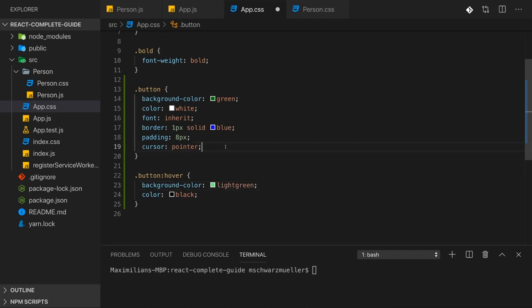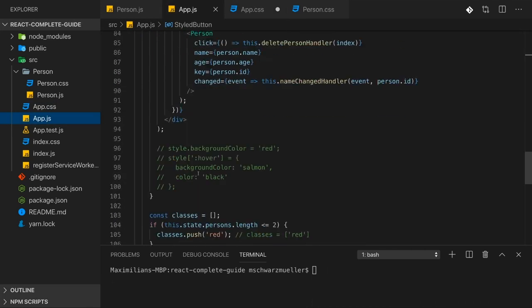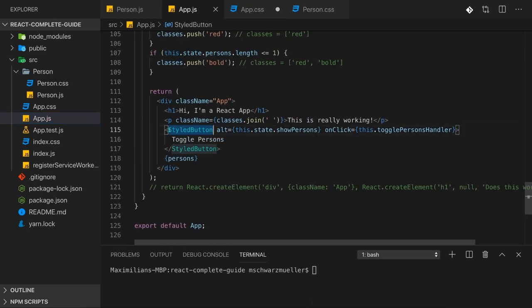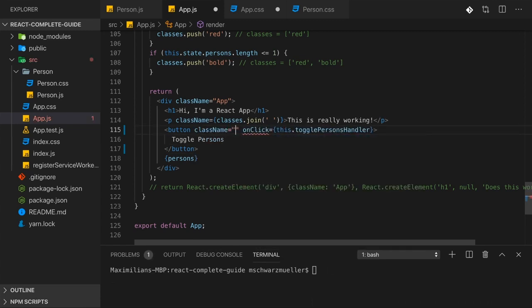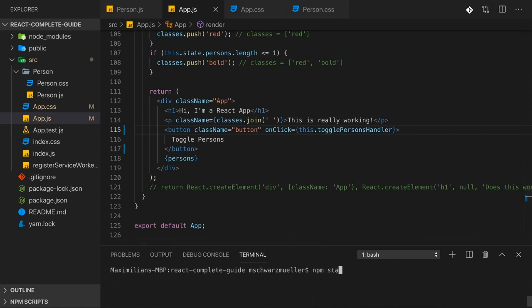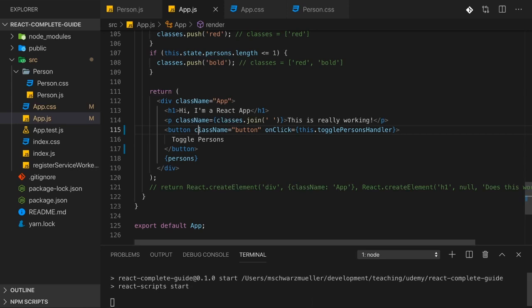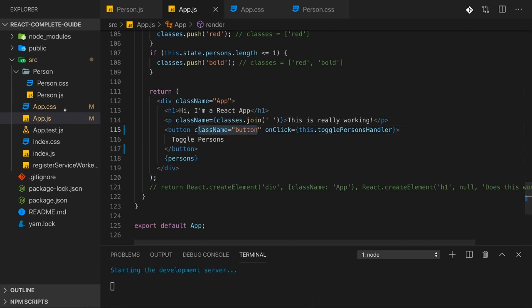And this would be valid code, but now everything with a button class will get these styles, which means if I add the button class here to this button down there, and for that I will revert it to a regular button, not using the styled component, remove the alt attribute and just add a class name here of button, then of course this button would get that style, but any other button anywhere else in the app with the same class name would get the same style too.